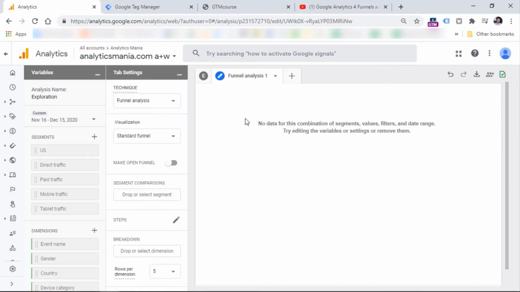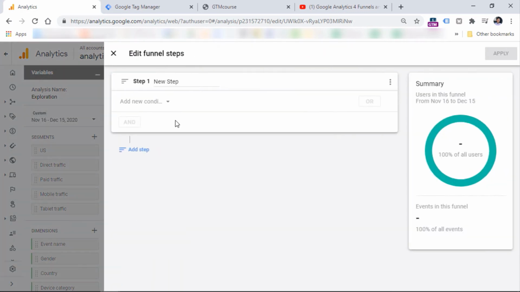To create a funnel, you should go to the steps section and click the pencil icon and then enter all the steps that you want to include in your funnel. Let's start with a very simple example. On my blog, I have opt-in forms, and I'm sending two custom events to Google Analytics 4. One is when a visitor enters his or her email in my opt-in form, and the other event is when that email address is confirmed. So this means when a visitor clicks a link, I mean the double opt-in link, in their inbox. So let's name the first step initiated opt-in, and then let's select the condition.